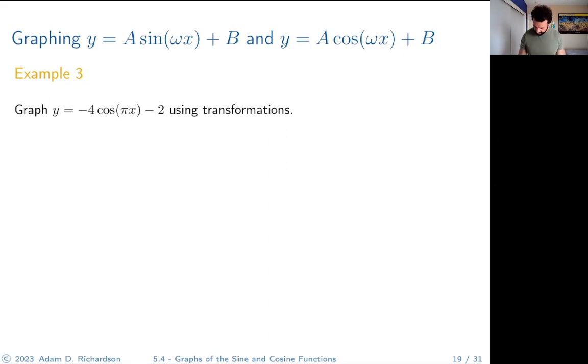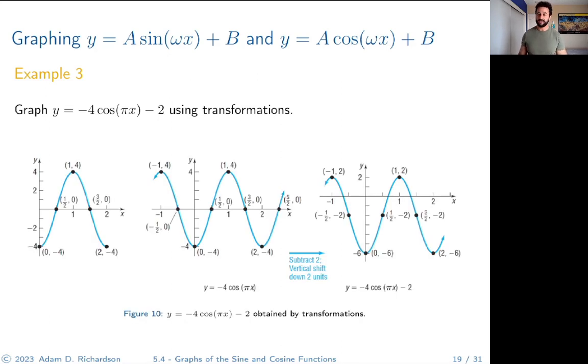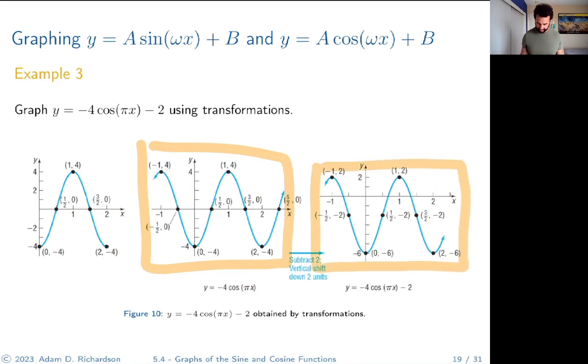Okay, so for the sake of time, I'm going to go to the next few slides to see how the transformations look, and then we'll see how to graph this by hand when we go to how to plot with key points, which is later on here. So if you're just using transformations, this is how you would get it to come out. Actually, they have both here, my apologies. This is the graph of -4 cosine pi x. Then you apply the shift of -2 units to get this graph, just like so.